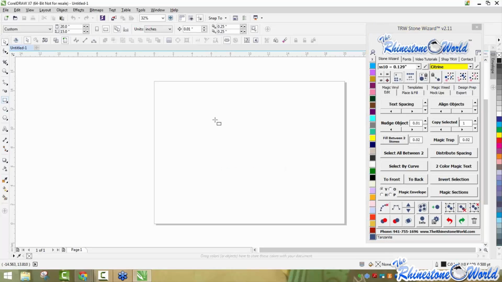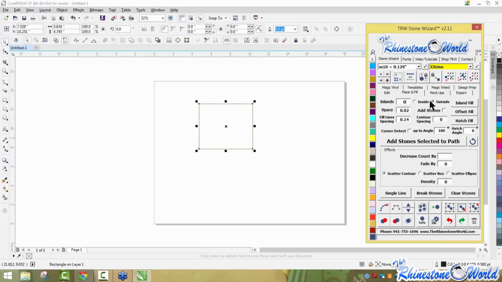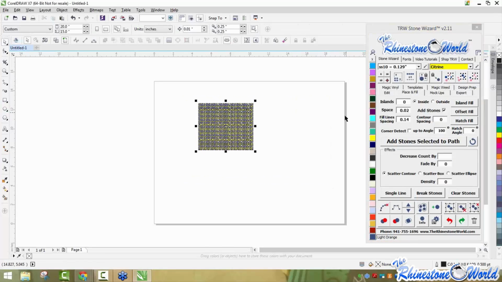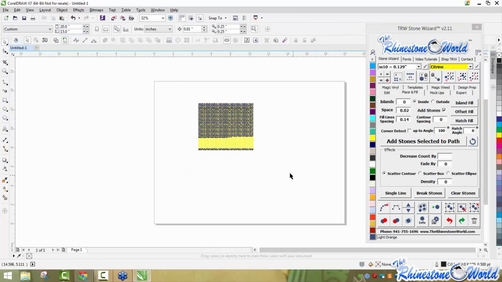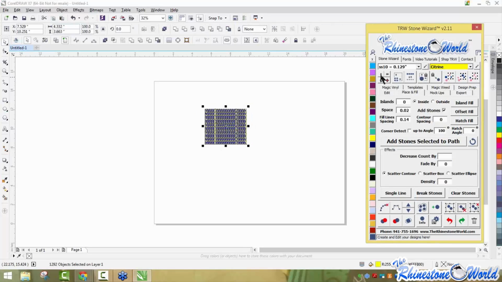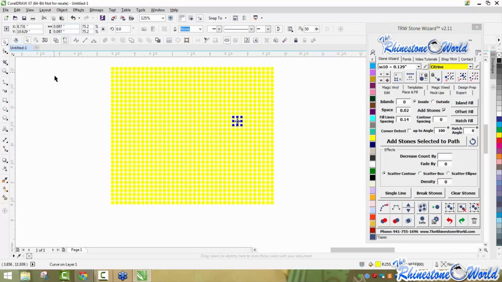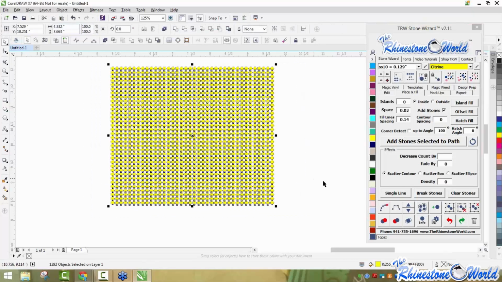So let's just say you have a design created here. We'll go ahead and create a box for you guys real quick, and I'm going to do inside, and I'm going to go over all these features in a minute as well. So I'm going to clear my paths here, and now let's just say these are all SS6 or SS10 stones, as you can tell, but I want to make this design into an SS6 design, and it's going to resize the design. If I click my shortcut key here, notice how it changed that design to an SS6 design. So now all my stones are 0.097, and the size of the design changed as well.